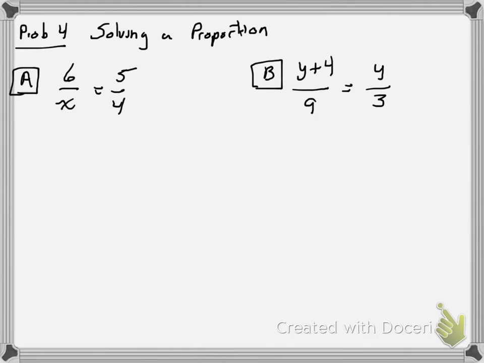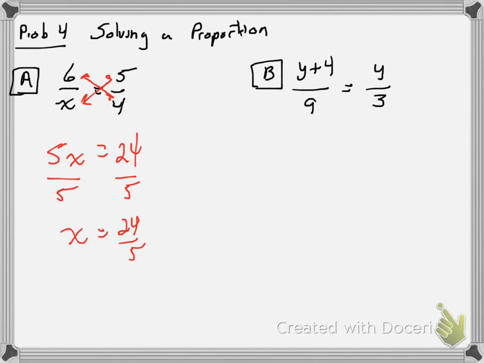Problem 4 talks about solving proportions. Okay, and this is what I left out, the property of it, but when we have things equal to each other, remember you can always cross multiply. As long as there's an equal sign between them, I can cross multiply. So 5 times x is 5x, 6 times 4 is 24. Okay, now to go ahead and solve, I'm just going to divide by 5. And again, x equals 24 over 5.